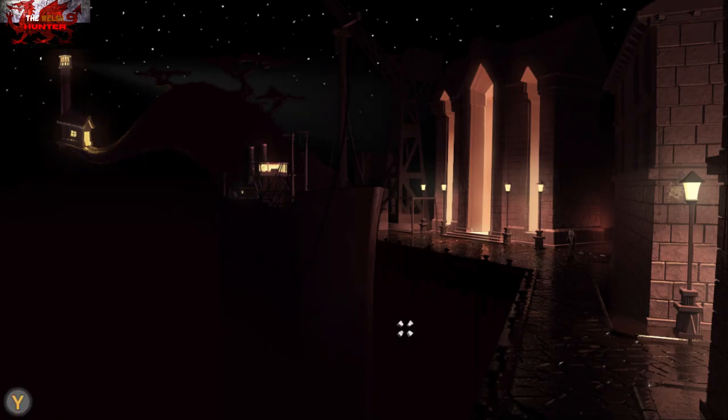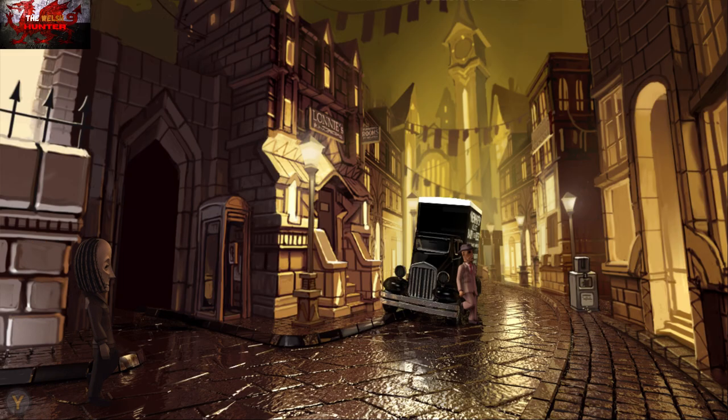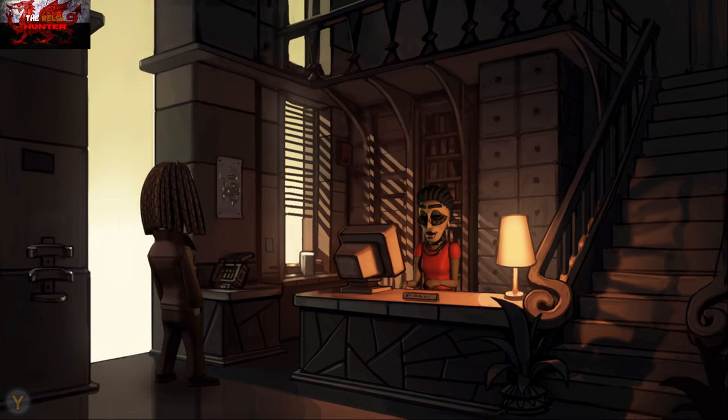Go back to the mayor's office then and grab them. Of course, if you grab the cigars earlier, you can now give them to Mo and Vince. Again, if not, it makes no difference. It's taking like 30 seconds out of our life. So back into the mayor's office. There's the box of cigars right to the right of you. Go ahead, man. Yeah, thanks.